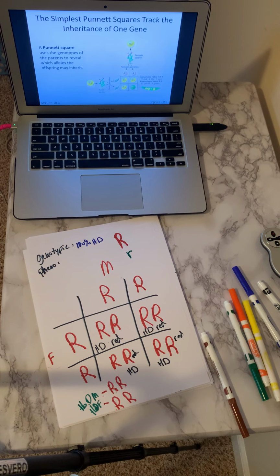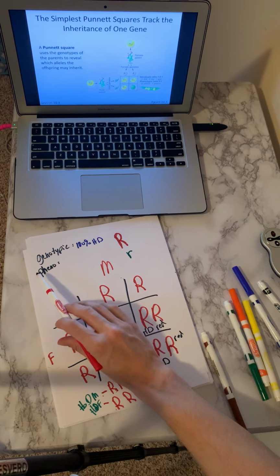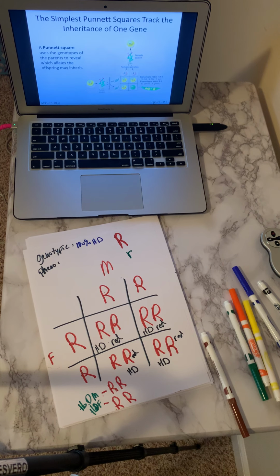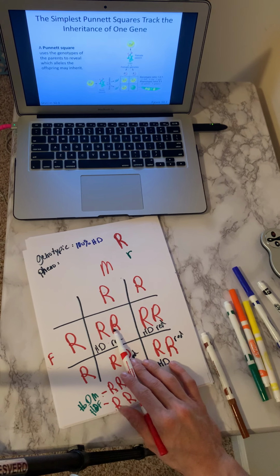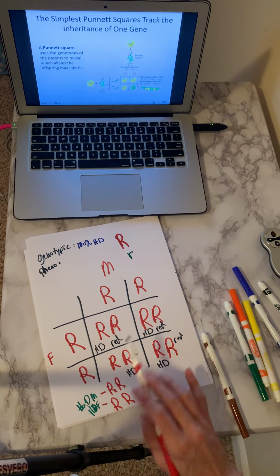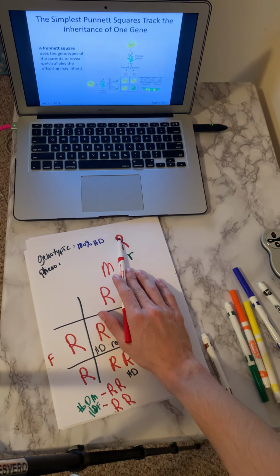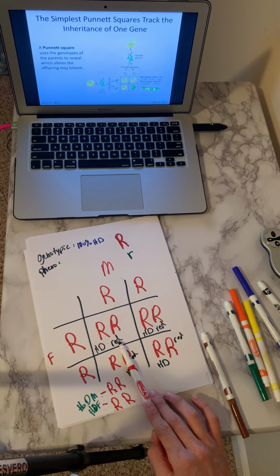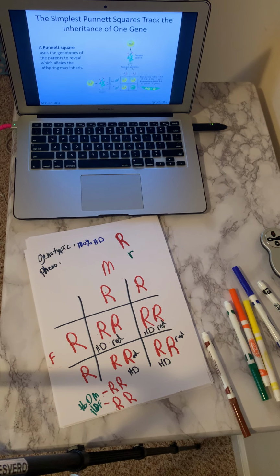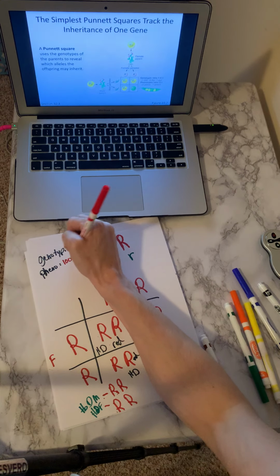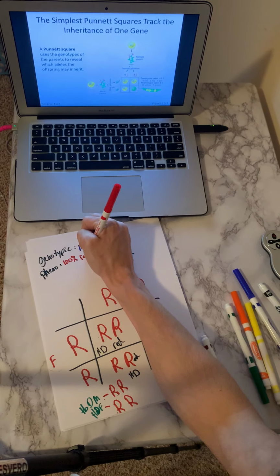So the other way that we're looking at, the other report, is the phenotypic ratio. What's the result of how these organisms look? So in this case, we've already done that as well. This is a homozygous dominant individual. Homozygous dominant, dominant, dominant. Well, our dominant trait is red feathers. So we know we've got a red bird, red bird, red bird, and red bird. So we would report our phenotypic ratio also as 100% red feathers.